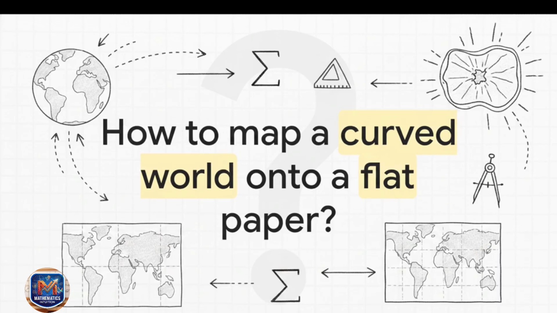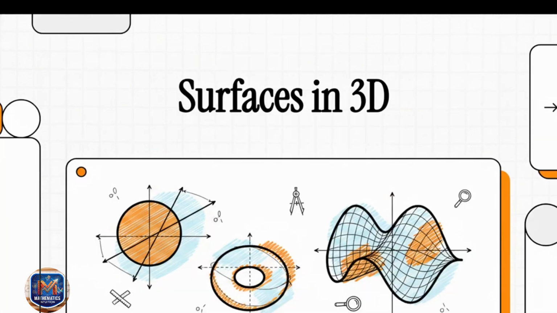Well, welcome to This Explainer. Today, we're going to explore the mathematical foundations of that exact problem. We are diving deep into the cartography of the abstract. Specifically, we're looking at how mathematicians rigorously define, map, and measure the very concept of a surface in 3 dimensions. Trust me, by the end of this explainer, you're going to see the shapes around you not just as everyday objects, but as beautifully complex, completely chartable mathematical landscapes.